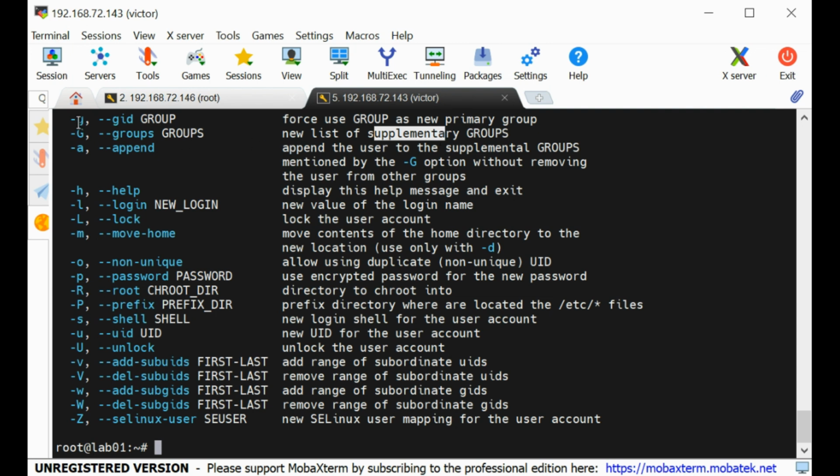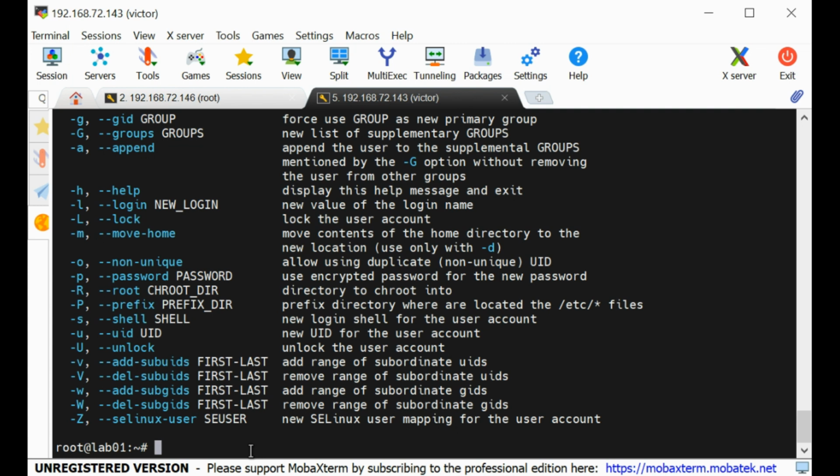The lowercase g is going to force a group to be a primary group, and the -a is to append a user to a supplementary group, and when you append that user, it will not remove the other users that are in the group.